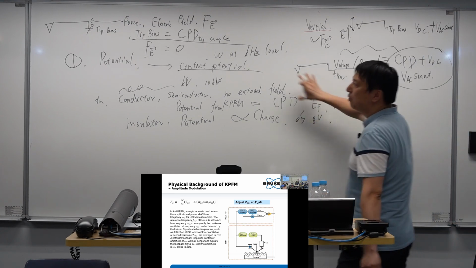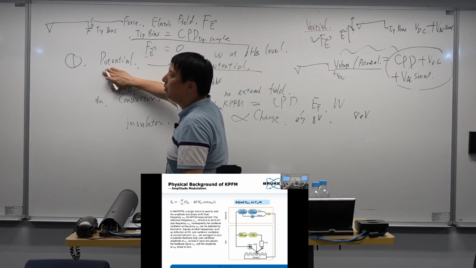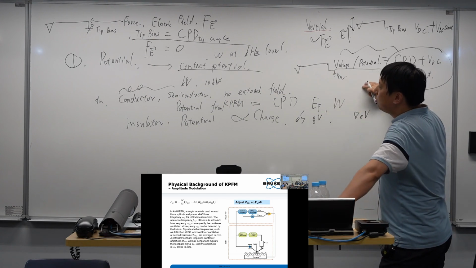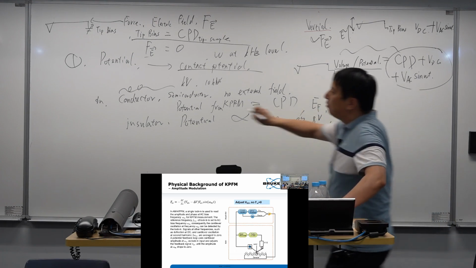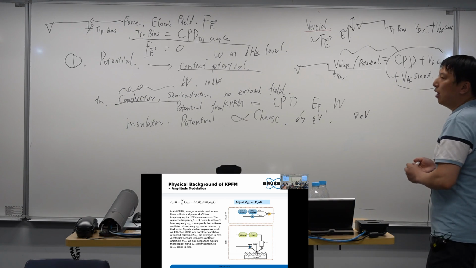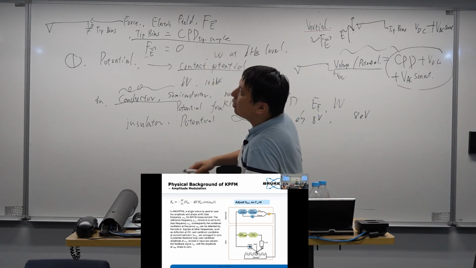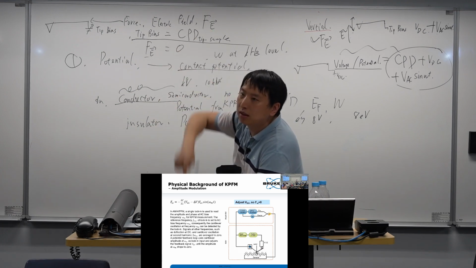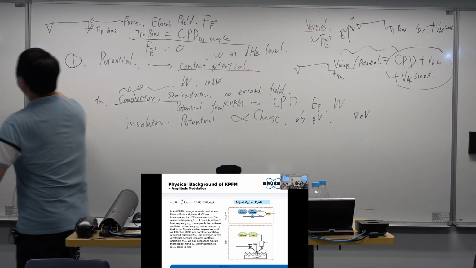So that's the most important thing. We need to know the potential can be anything. If you want your potential to be Fermi level related, you need your sample to be a conductor. Because only in a conductor can the electrons transfer from your sample to the tip and cause the contact potential difference. So that's the most important thing.